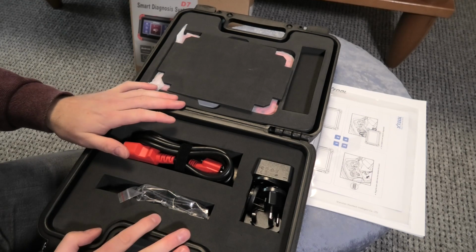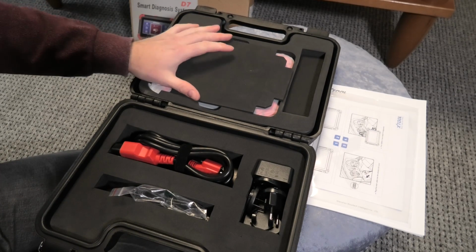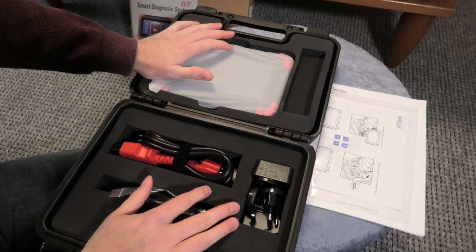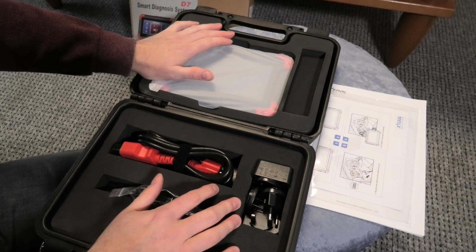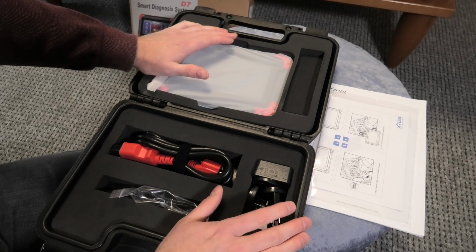And I'm so lucky that I'm a very good friend with my mechanic, and actually my mechanic helped me purchase this car. So he was the one that drove me down to pick the car up, and we went by his shop, and he has not a similar machine, but a machine that can do some of the same stuff, and they connected that to the computer of the car and found out that it was a sensor on the motor mounting something. So it wasn't critical, but for me, as someone who doesn't know anything about cars, the engine light is usually the one that when it lights up, you pull over and you wait for someone to come and pick your car up and drive it directly to the mechanic.